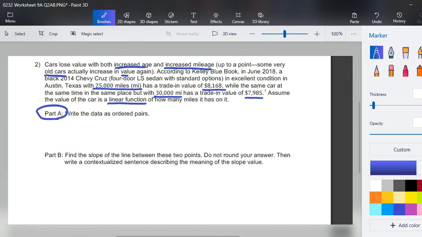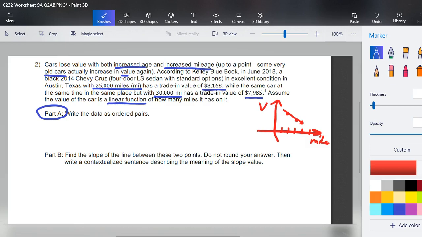Part A. Write the data as ordered pairs. I like to come back over here and look at my graph. Which would cause which? Cause and effect are not the best mathematical words to say, but they help my brain to see that the more miles, the less the value. In other words, we were over here at about 25,000 miles and we were here, and then at 30,000 miles we were here. And if it's linear, it makes sense that the more miles we have, the less the value is, or the price that somebody's going to pay for the car.